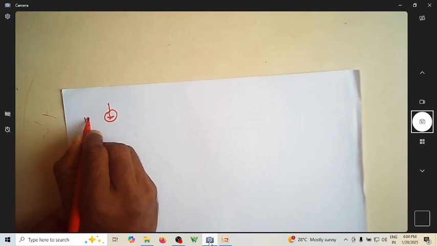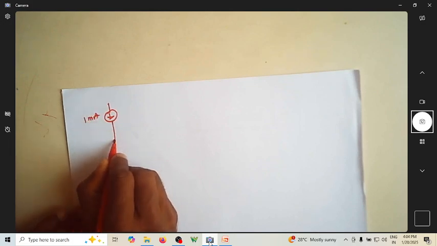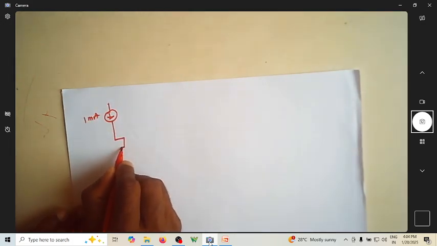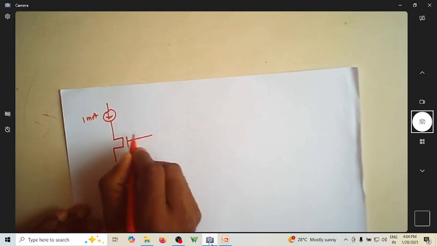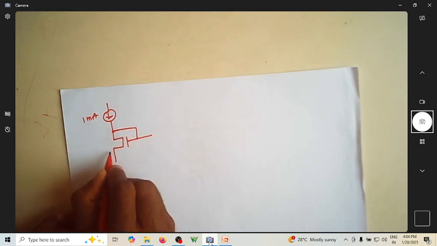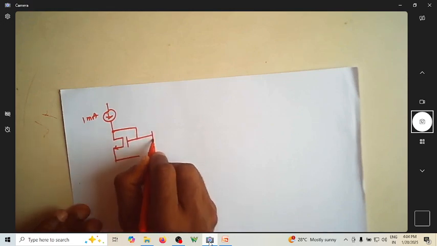After this, let us move on to how we consider current mirrors. Let us see how we have a current mirror, because we have seen so many circuits. Assume that this is 1 milliampere. This 1 milliampere needs to be converted to either 0.5 milliampere or 2 milliampere. How do I do it? This is the circuit I'm looking at.